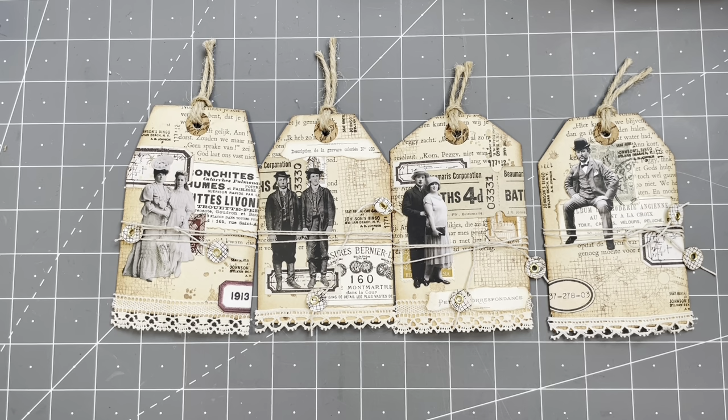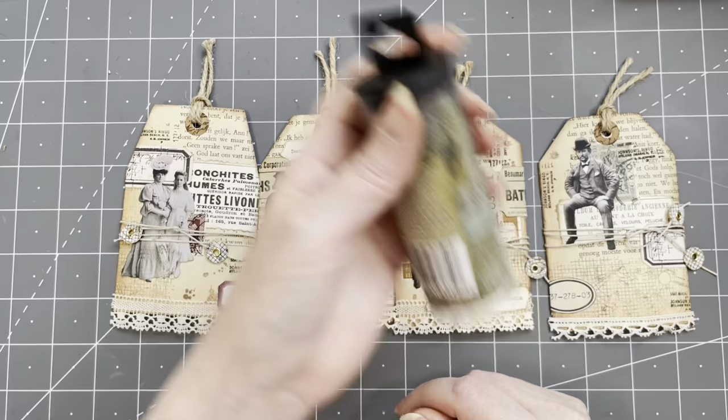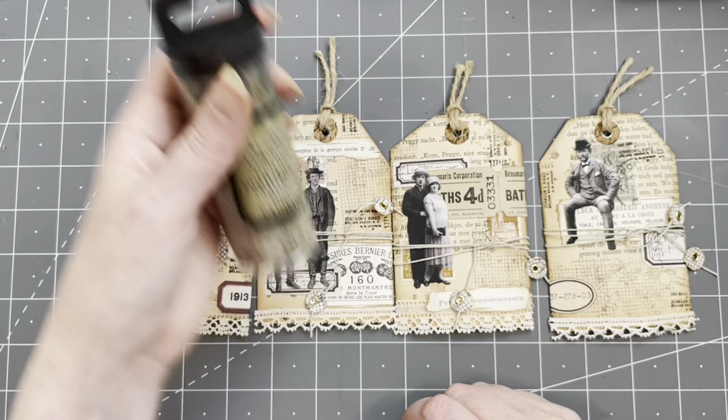I'll be back again tomorrow with another project that is going to be a little bit more colorful than this one. I just want to sort of alternate between. Oh, I did not even use any, no. I was just looking there. I was going to use this, right? Yes, well, I didn't.